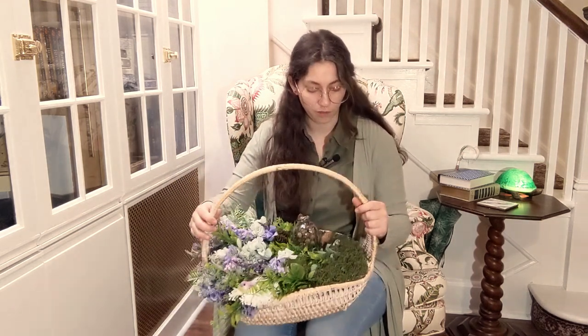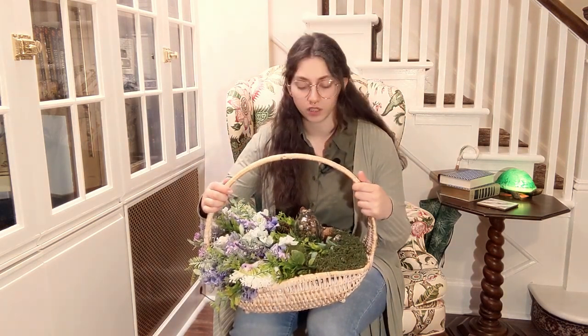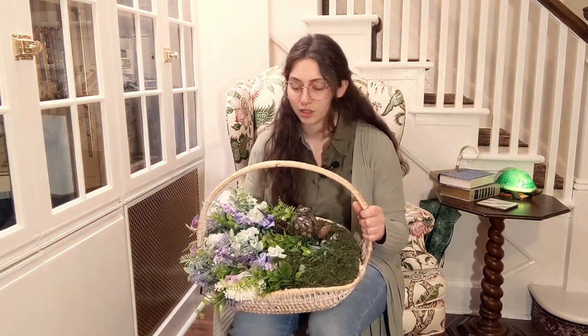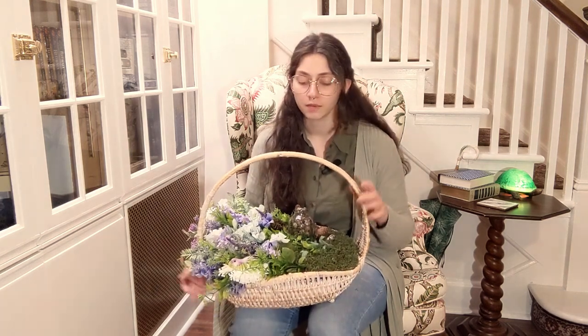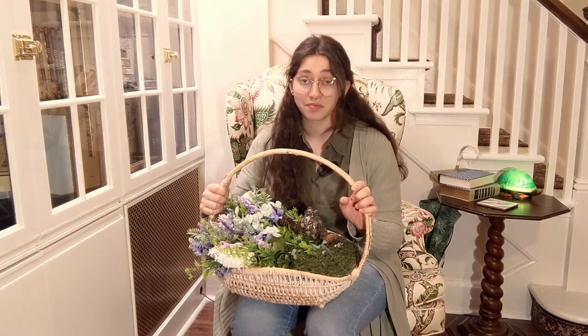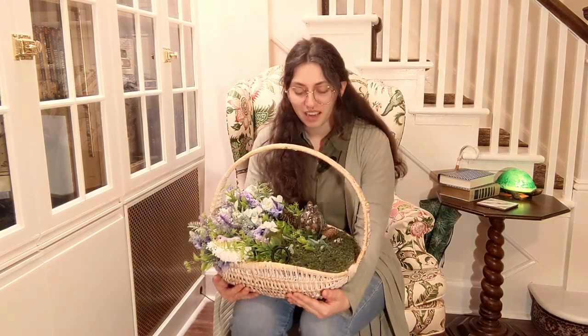I almost wish I could keep it for myself, but that would be kind of evil. I think this is honestly a really easy and cheap project to do, depending on what's available at your local thrift store or Dollar Tree. All of these items are super easily thrifted or picked up for just a couple bucks. These pine cones I collected from around my work, so this does not have to be an expensive project. But it's very impactful and helpful for something like a convention or a Ren Faire where you want to hold your items but still look in character. This has been a great project and great success. Thank you so much for hanging out with me today — join me in March for another project and have a wonderful day.